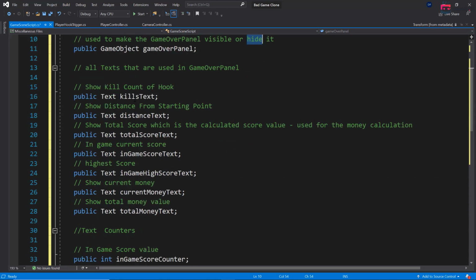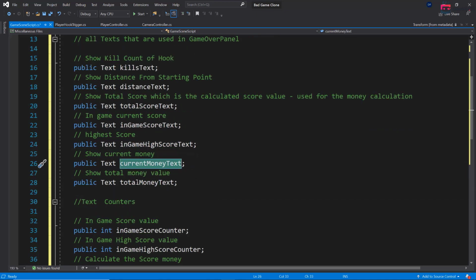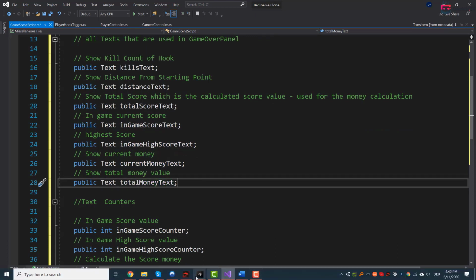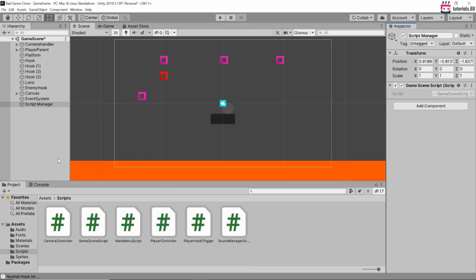So for example, we have the kills text, how many kills did we do, so how many hooks did we destroy. Then the distance text, how far did we get away from the platform. Then the total score text, the in-game score text, in-game high score text, current money text, and the total money text. So basically all of those texts that we have in our project here.